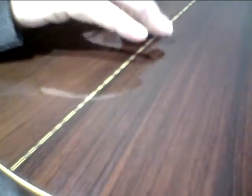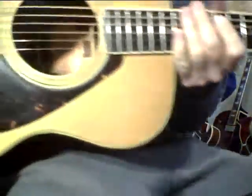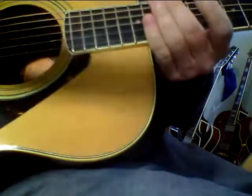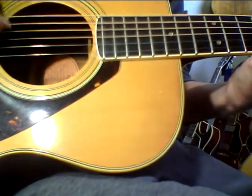It's got some scratches on the back. Some of this stuff, I think, might clean off. Some of it might not. But yeah, I really love the aged binding. It just really has a sound, though. You can hear that sound. I think the thing about an older guitar is it's just got a sweetness to the tone. I mean, it still has bass, mids, mid bass, treble, and all that, but it's got a sweetness, man.